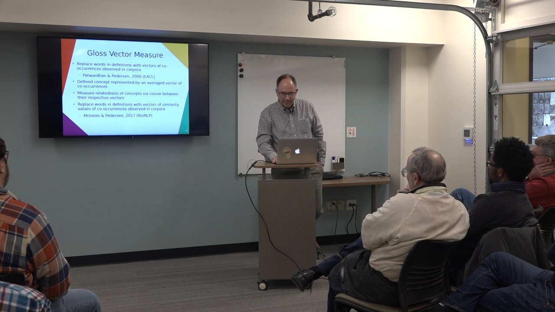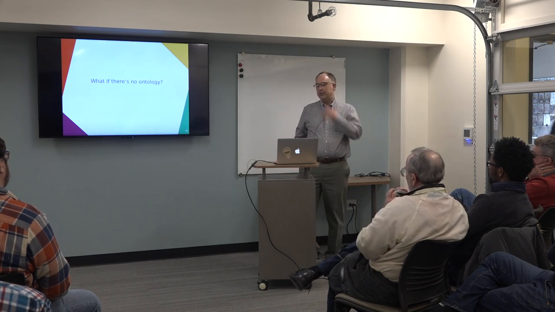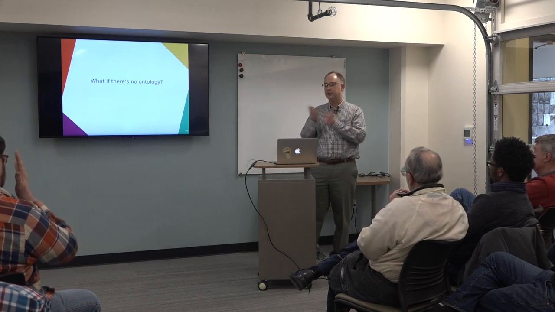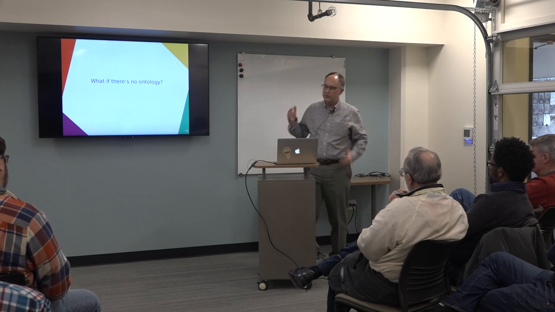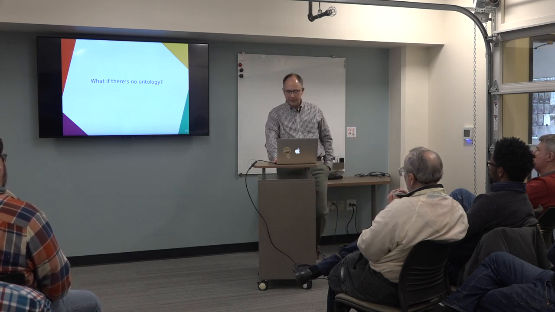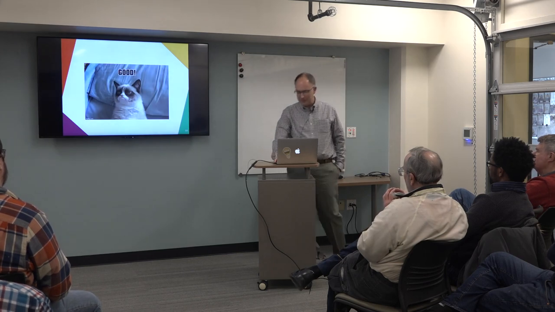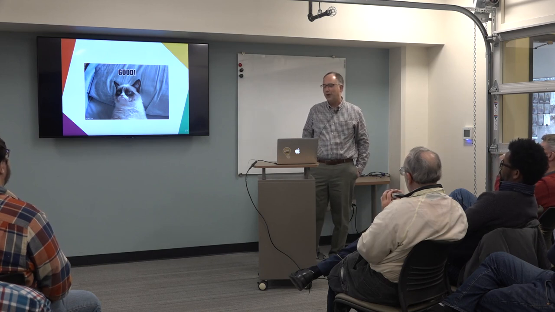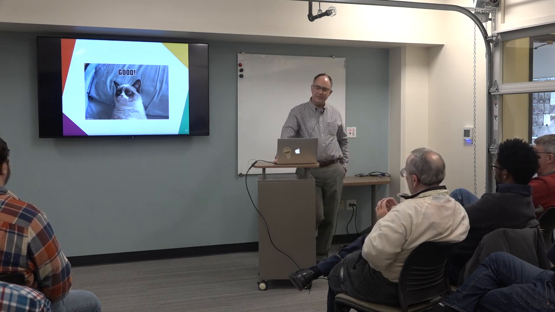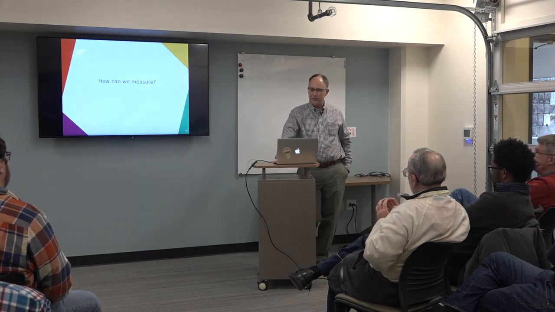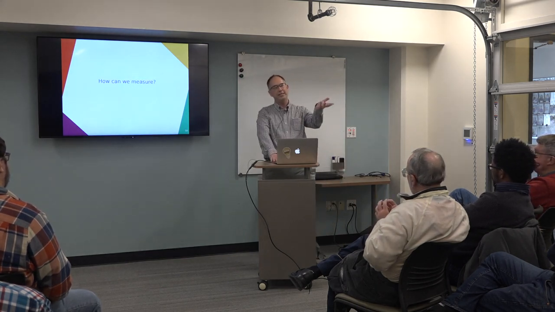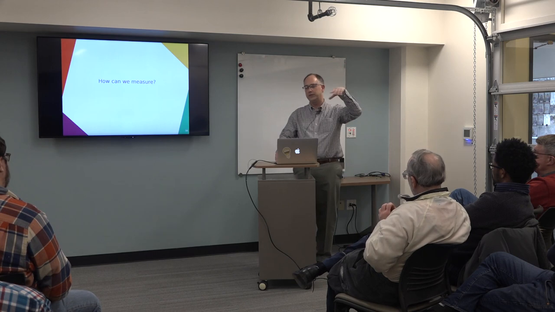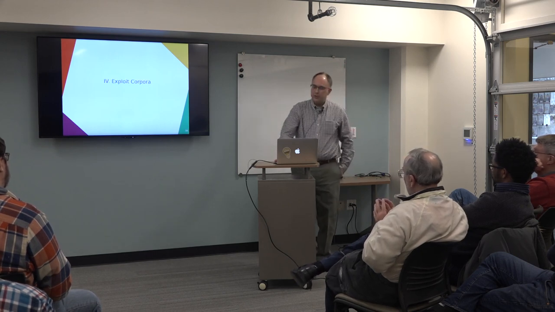So we have been so far relying on lots and lots of information that we're getting from different kinds of ontologies or resources. And so what if we don't have one? What if there isn't one? Well, you shouldn't always assume that you can get an ontology for everything that you want. You're not always going to have that. So how can we measure, let's say, relatedness if we don't have any kind of resource? We don't have an ISA hierarchy. We don't have definitions. We don't have anything. What do we do? We go back to corpora.